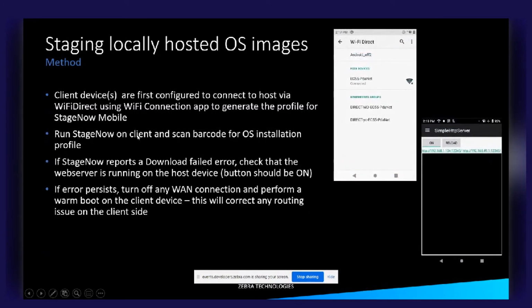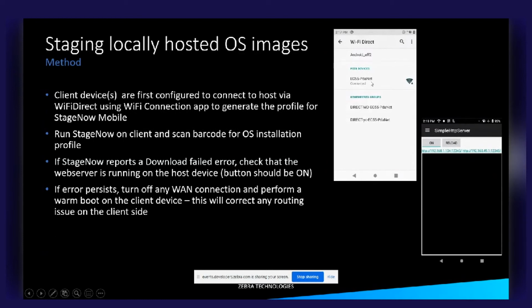On the client device, really nothing to do apart from just make sure it's connected by either manually connecting to that network or by scanning the StageNow barcode.